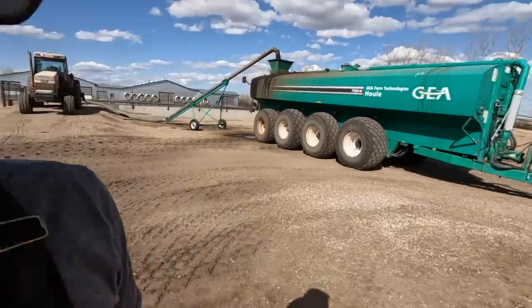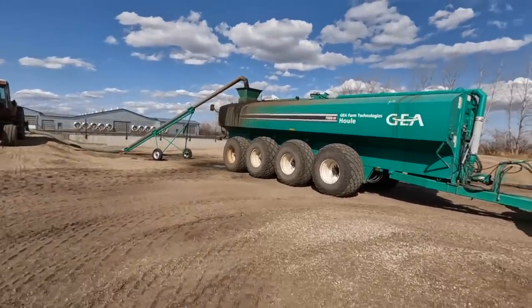Otherwise, we do need to go in there with a wheel loader and a manure spreader and scoop it out. I did that once before. I never want to do that again if I do not need to. It is an incredibly dirty job that took me like 10 days to do or something. So we'll try and avoid that if we can.